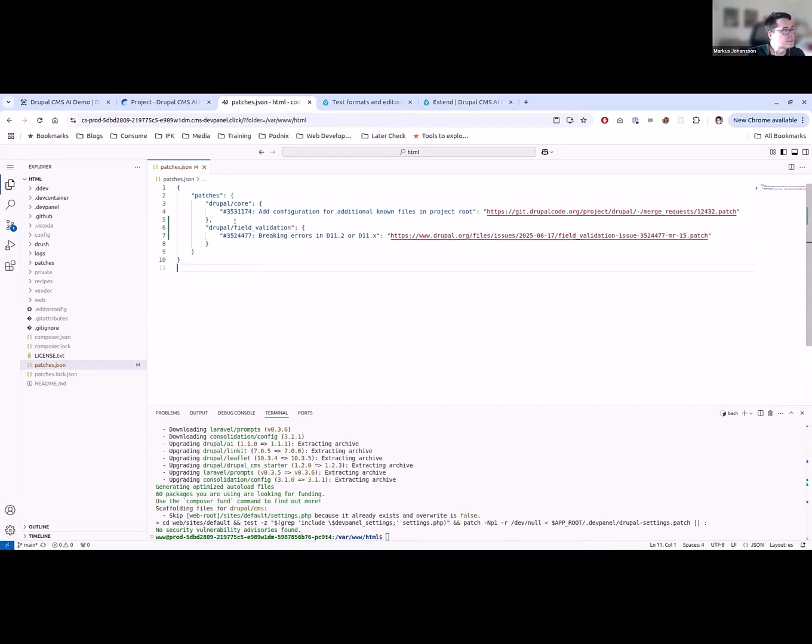Did I do it correctly here? Drupal field validation. That's the right one. Let's just copy and paste just to make sure. Yeah. Oh. Any clue?